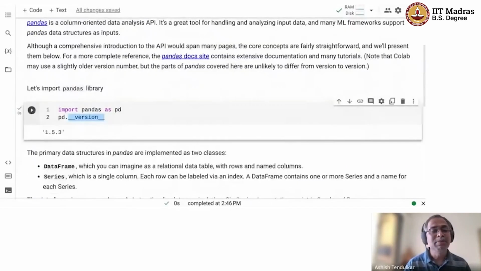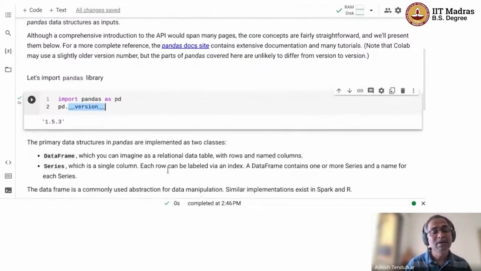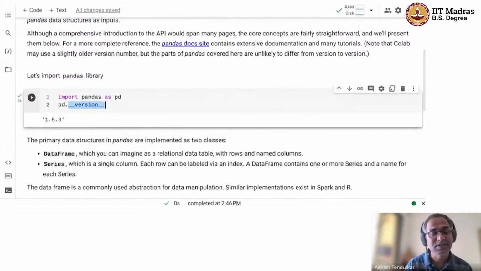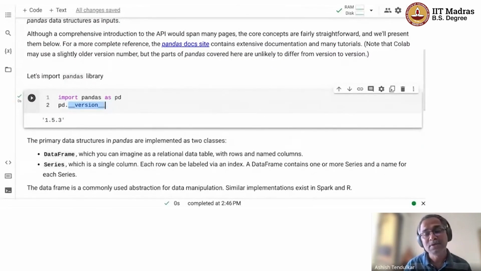Pandas is implemented with two main data structures. One is the DataFrame. You can think of a DataFrame as a relational table with rows and columns. And the second data structure is the Series, right? A Series is a single column, and that column has a name.